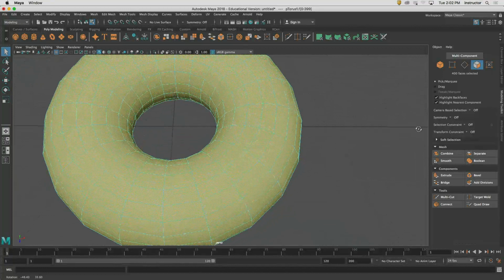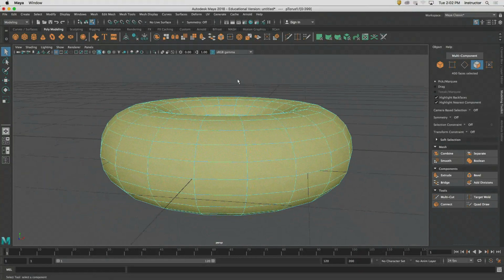With camera-based selection off, the marquee selection tool is going to select through the entire thing, and it's going to grab whatever is inside that box, okay? Which can be really cool, because that's a fast way for us just to select things really fast. We actually had this functionality over in Modo, but we had to hold down the right mouse button and drag out a box. It's the exact same thing.